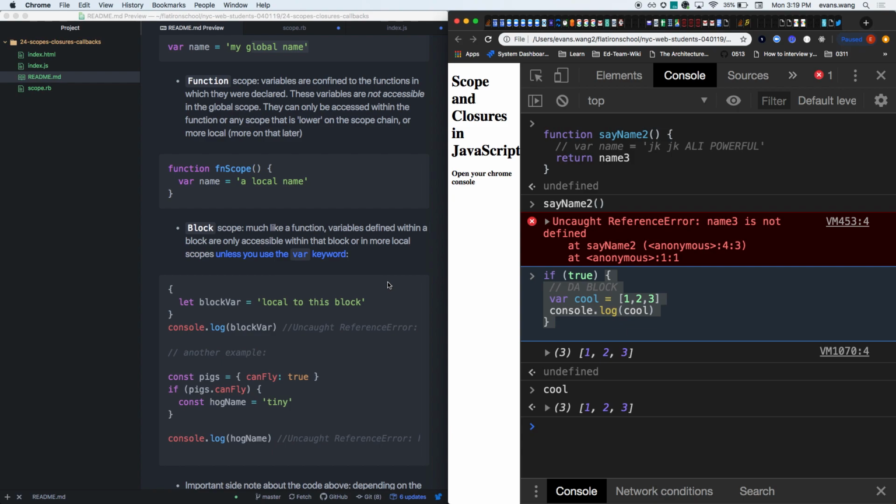But in modern JavaScript you should be sticking to let and const for probably 99% of your code. Does anyone know the actual differences between them? You cannot reassign const. You're right, you can reassign let, but you cannot reassign const. Anything else?